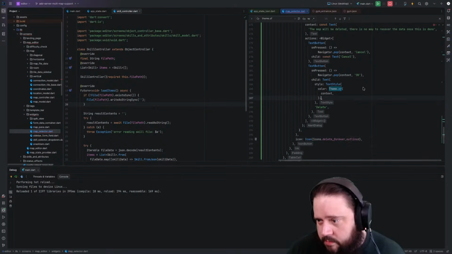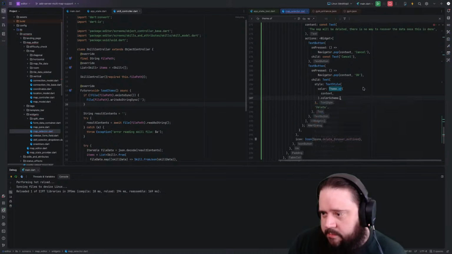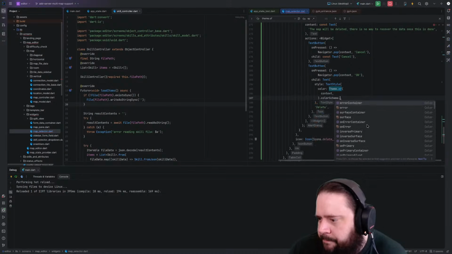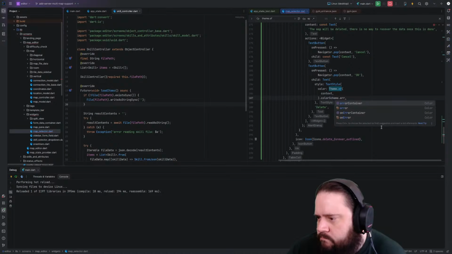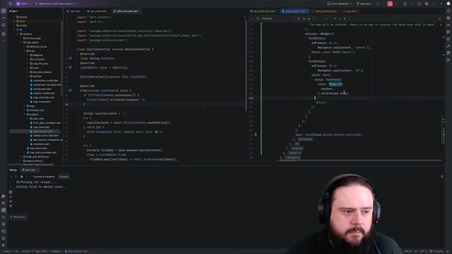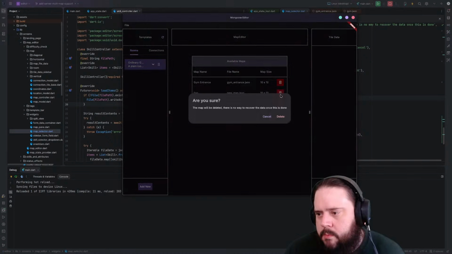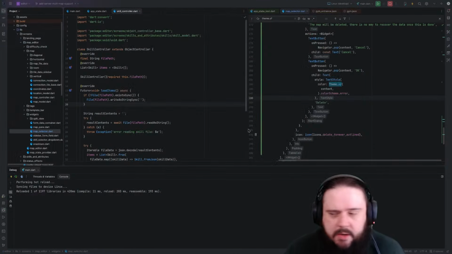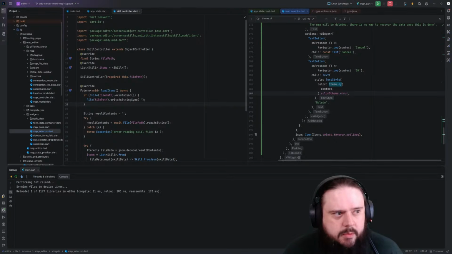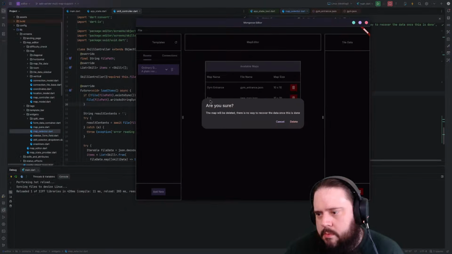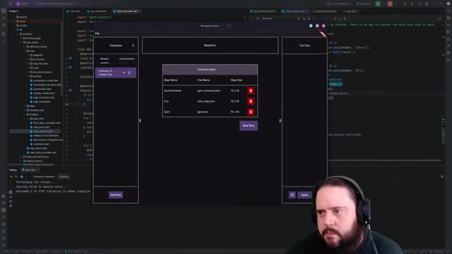Nope, not there. Maybe it is in the color scheme. Is it just error? That's better. Okay. And then it's probably okay. Cool.